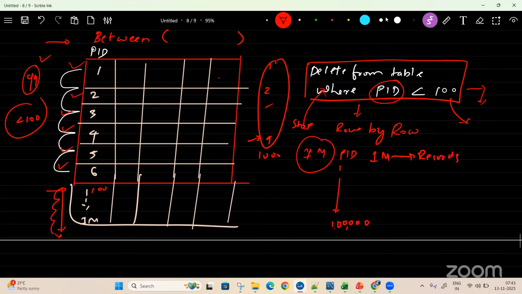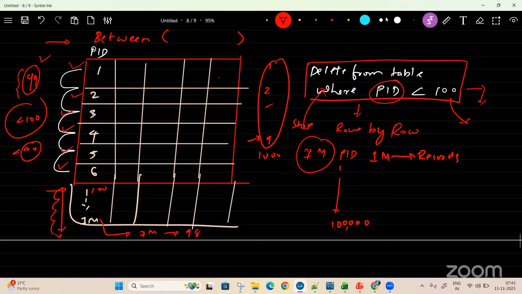You said your condition is satisfied, less than 99. But how does your delete statement know? There might be one record on the 1 millionth row also, 99 or 98. Does it know? So each and every particular row, it will go and check whether any records are there ranging from 1 to 99. Okay, it is going and doing each and every operation.